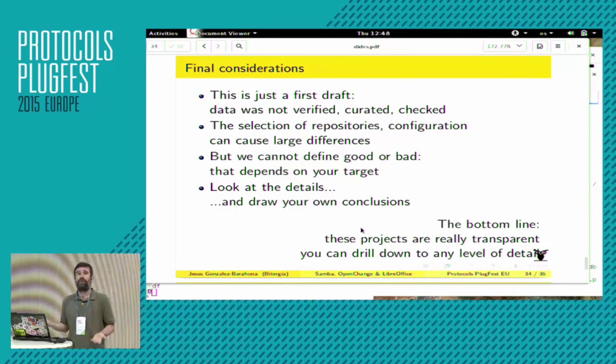So for me, the community, for instance, is very important, because the main reason I know Samba or LibreOffice is going to be there in 10 years from now is because they have a very lively and healthy community, and that's what is really guaranteeing that the project is going to have a future. And that's something that, with our numbers, I can go there, look at the data, and get my own impression. I don't depend on an analyst or on the company saying I'm going to maintain this product in the future. You can go there and look at the community. Same for processes and so on.